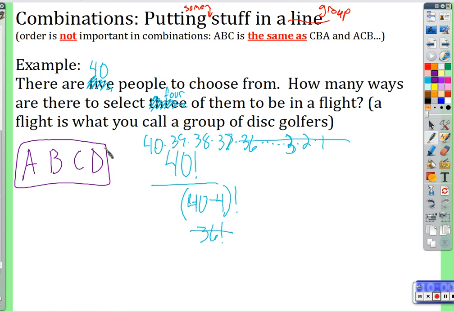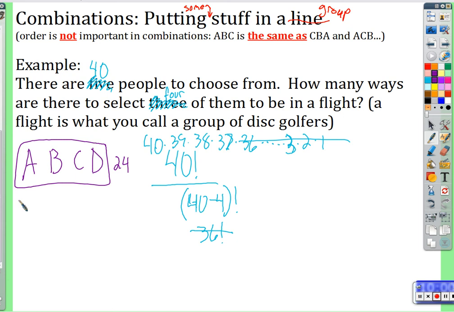Got 4 people there, people A, B, C, and D. And you just want to order them in all the ways that you can order those 4 people. It would be 4 factorial. So 4 factorial, that's how many ways? 24. All right. Now how many combinations is that? Get down to vocab here. How many combinations, out of the 40 people, do we have so far? 1. Just a group of 4 people.